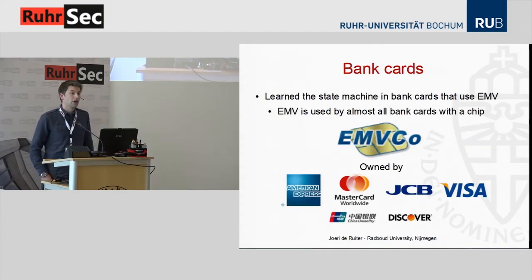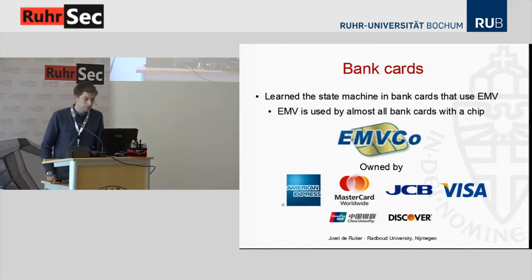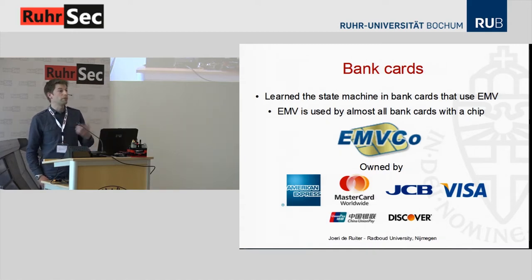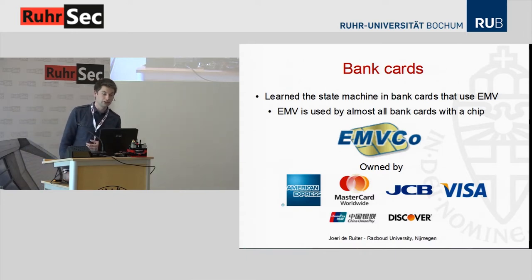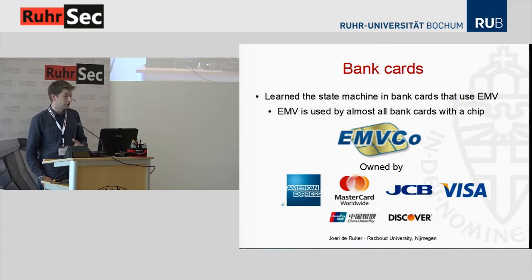So let's start with the first use case. So we started off with bank cards, as I said before. These bank cards typically use the EMV protocol. EMV stands for EuroPay, MasterCard, and Visa. These are the three companies that somewhere in the 90s started with this standard. And the standard is now maintained by a company called EMVCo, or an organization, and is owned by a whole list of credit card companies by now.